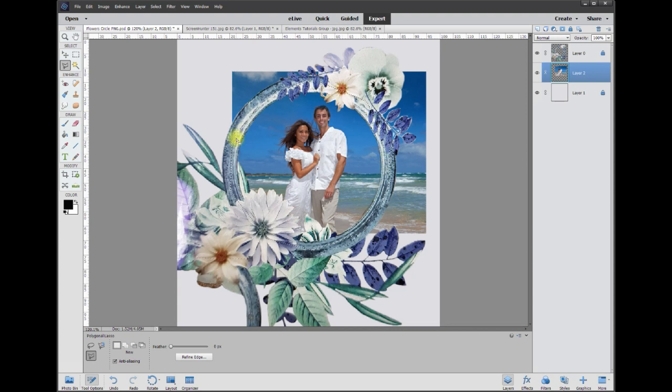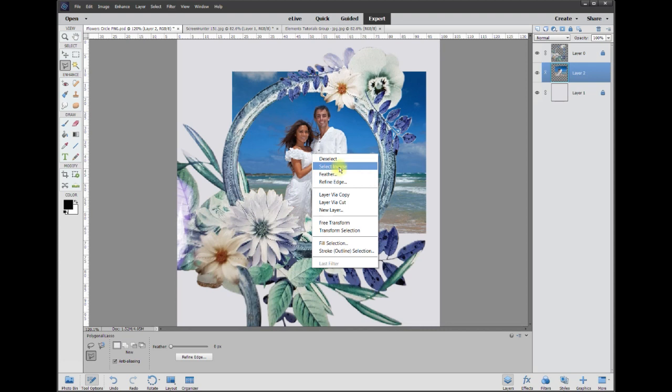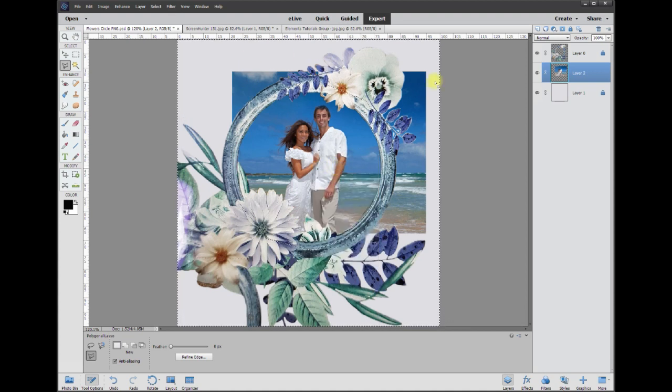Now we want to choose what we're going to cut out: the center of that circle that we just made, or the outside, everything else. And that's what we want to get rid of. So I'm going to right click and select the inverse. That selects everything but the circle that I drew. As soon as I hit select inverse, it selects everything else on that layer only. So when I hit delete, it deletes everything besides what's inside this circle that I created. And that's how you get rid of everything else. I'll hit Control D to deselect, and that's pretty much it.